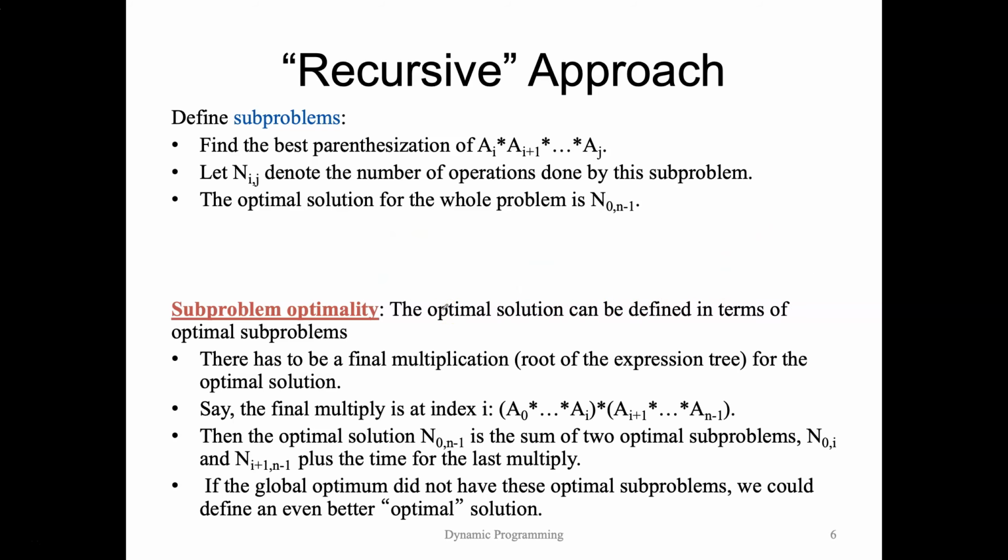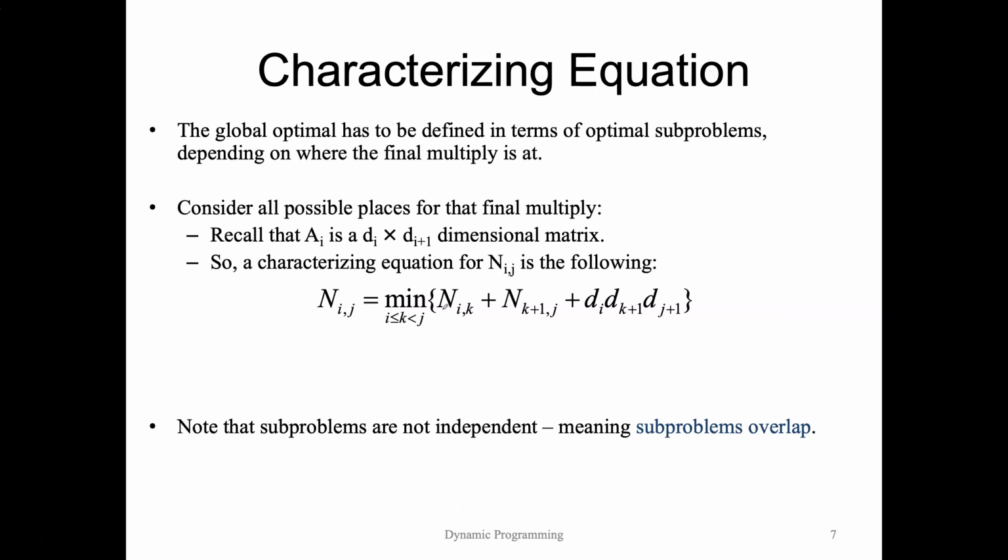Okay, so we're going to use that characterizing equation in order to help us figure out the total number of scalar operations, so we can solve this chain of matrix products using the least number of scalar operations. So this is the one which I wrote previously. So the idea here again is that since we're going to put this in a table already, I'm going to write it this way.